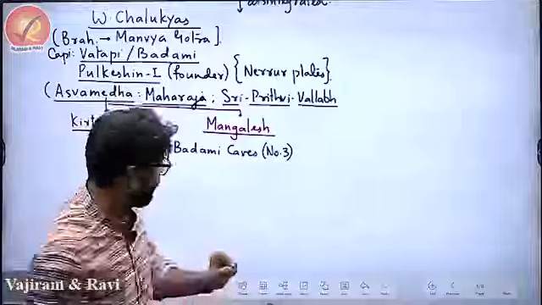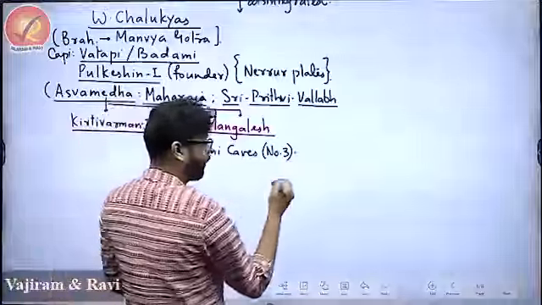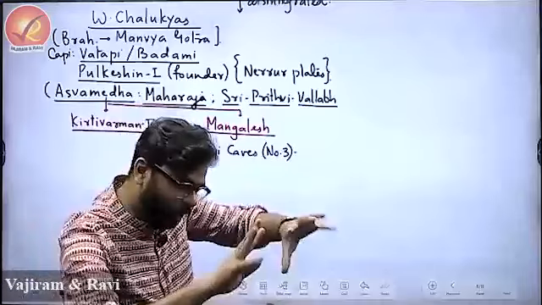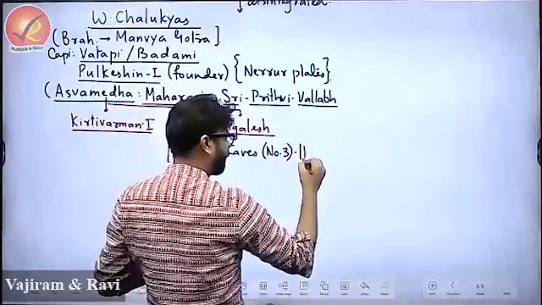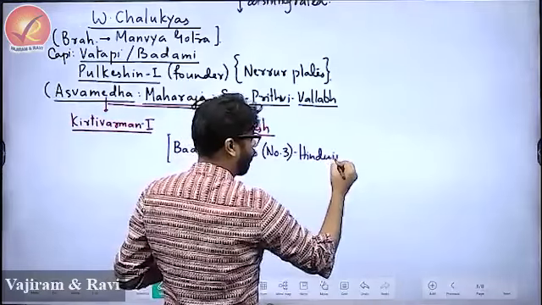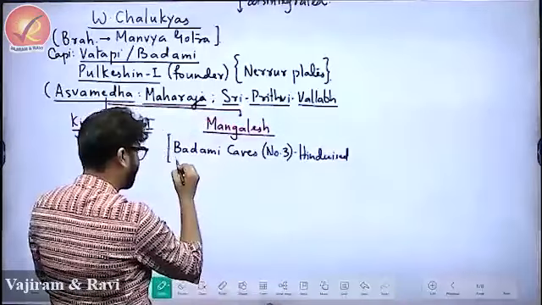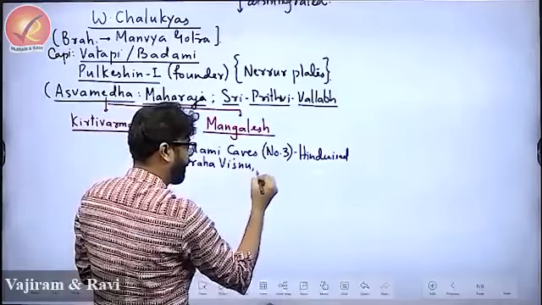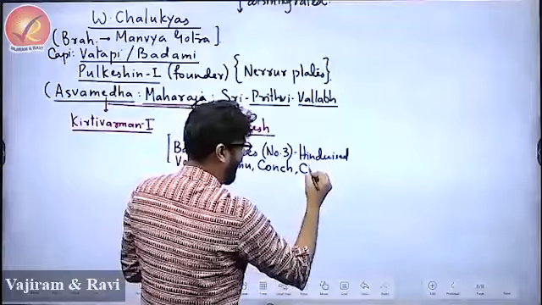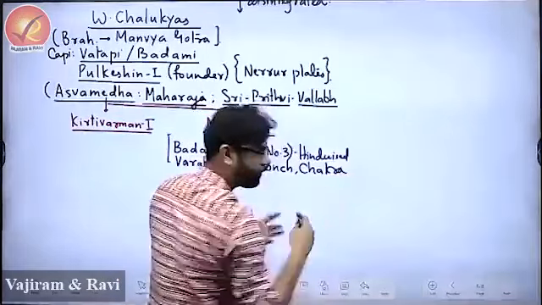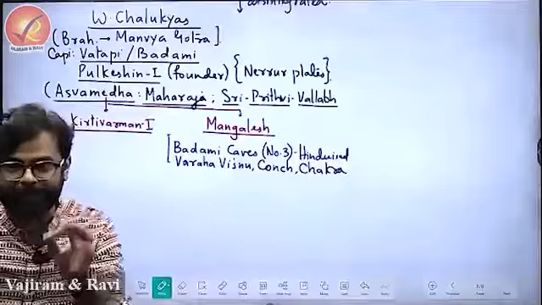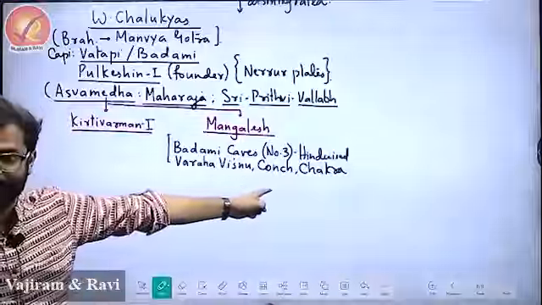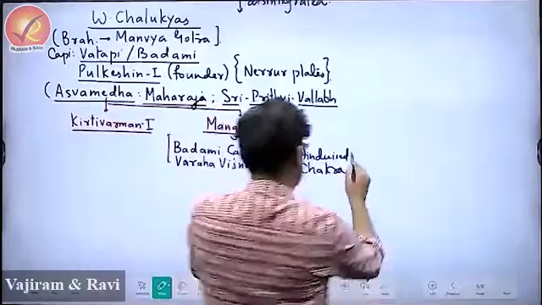When you enter that cave, this Badami cave was given to Buddhists. First of all, he threw Buddhists out of his country. Took the cave and made it a Hindu cave. He Hinduized the cave. Why? Because when you enter the Badami cave, the first thing that you see is Varaha Avatar Vishnu holding a conch. Conch is a shank and a chakra. Chakra is a disc. And that he placed on the flag of the Chalukya. That is their symbol. That is their insignia. Badami.